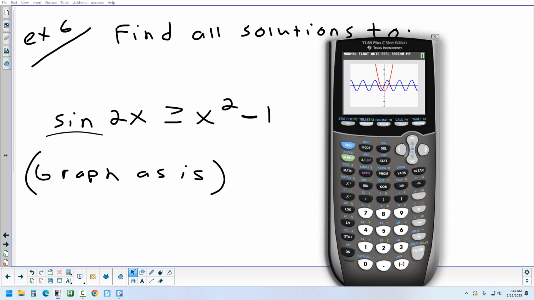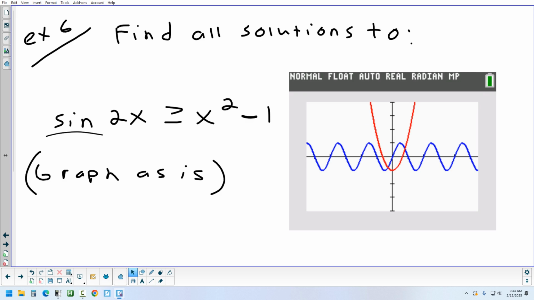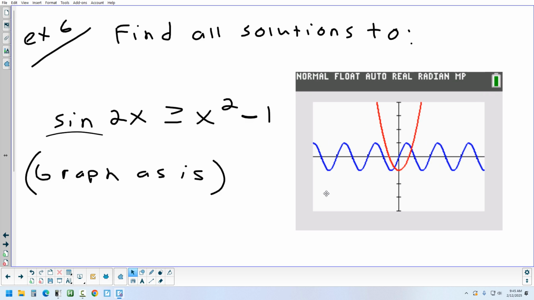When you graph that, does the parabola repeat over and over? Does it repeat? Okay, no. The parabola doesn't repeat. So you're looking for a section of wave that is above or equal to the parabola. That would be right in there. But that section does not repeat again, because the parabola doesn't repeat again. So when you write your answer to this one, there is no plus period times n. That's what I'm getting at. Any question on why?